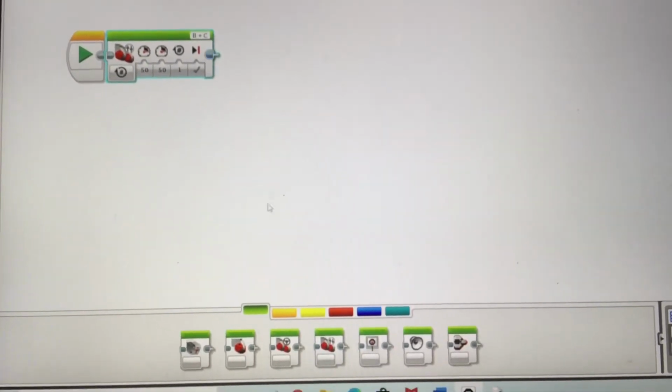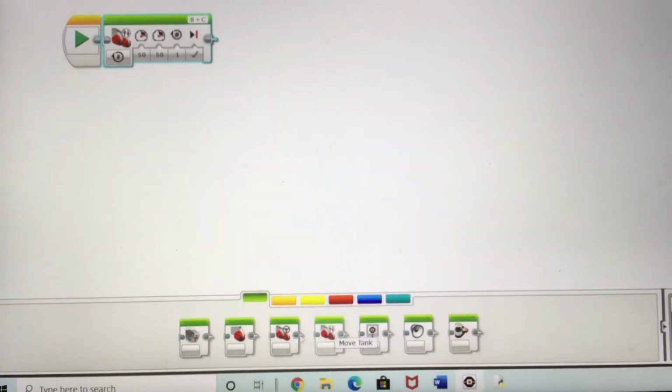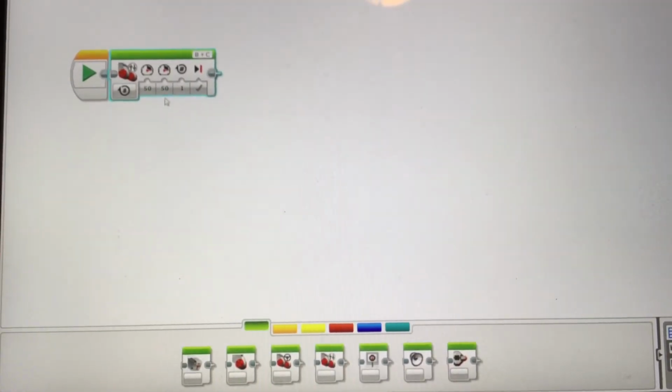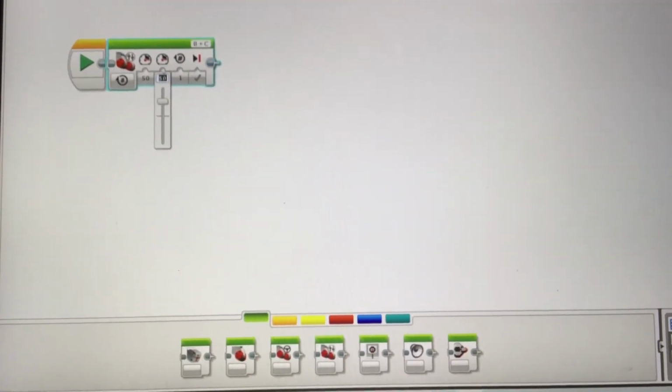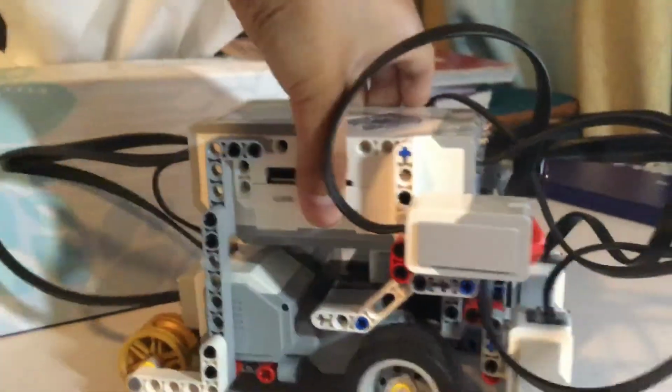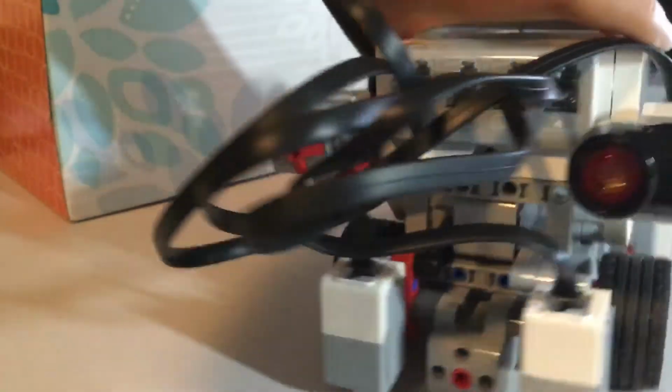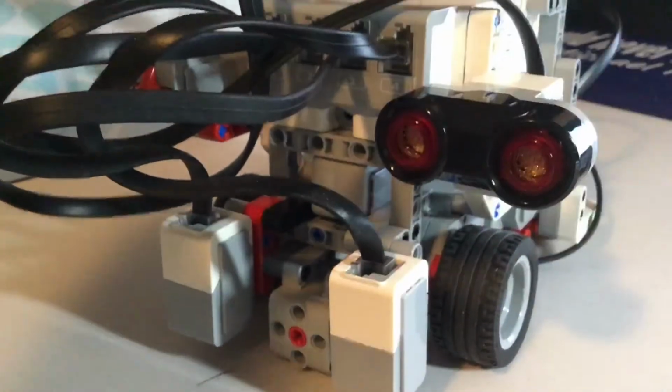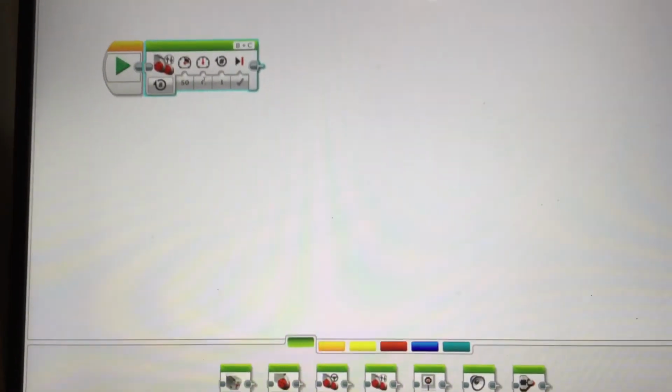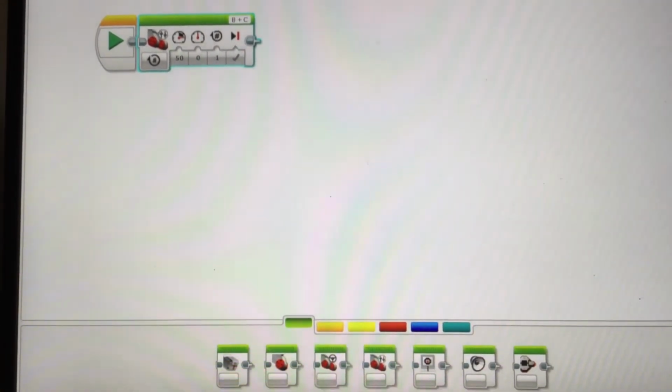So as you see here, you drag out a move tank block, which is fourth from left. And for a pivot turn, one has zero power, which means it does not move. In this case, it is the right one that will not move. So it'll end up like this, kind of just like that. The outside one has power. So I set it at zero power, and the other one is positive power, 50. So that makes sense. And now let's make a spin turn.